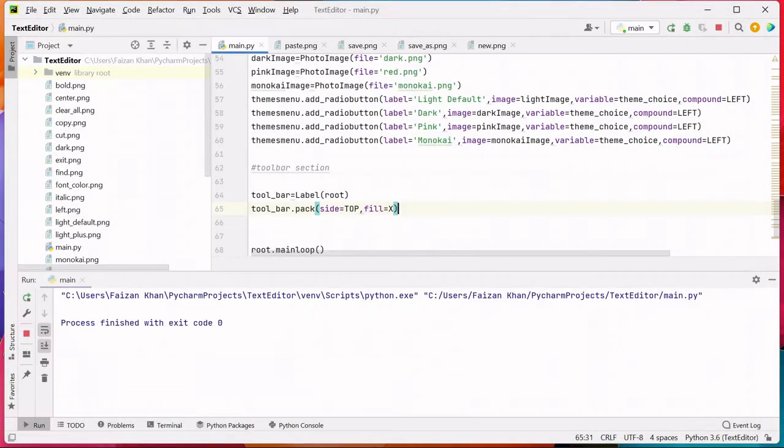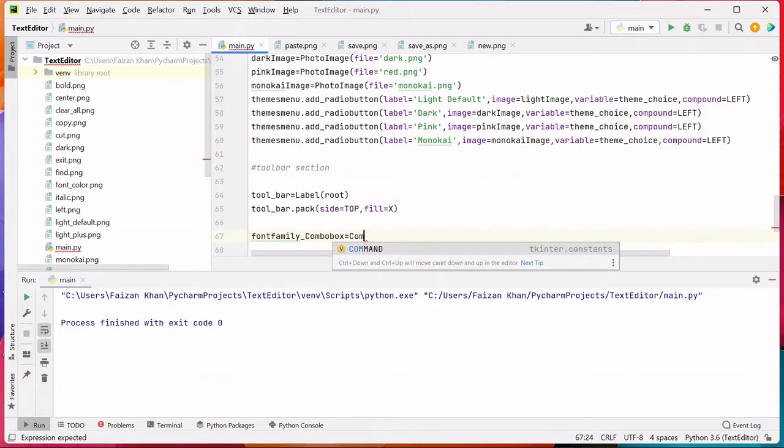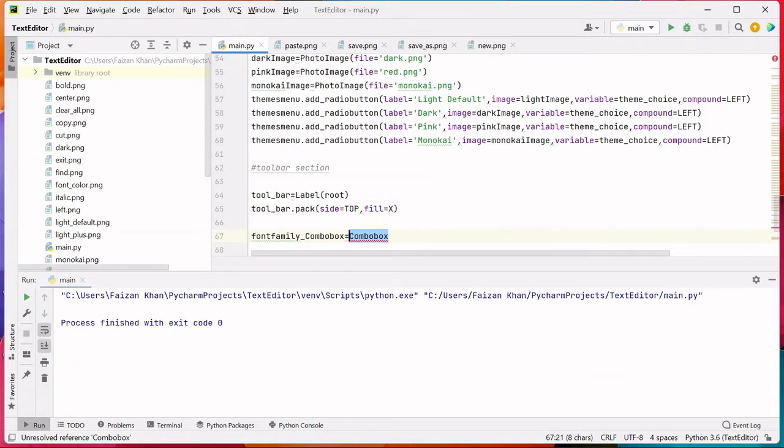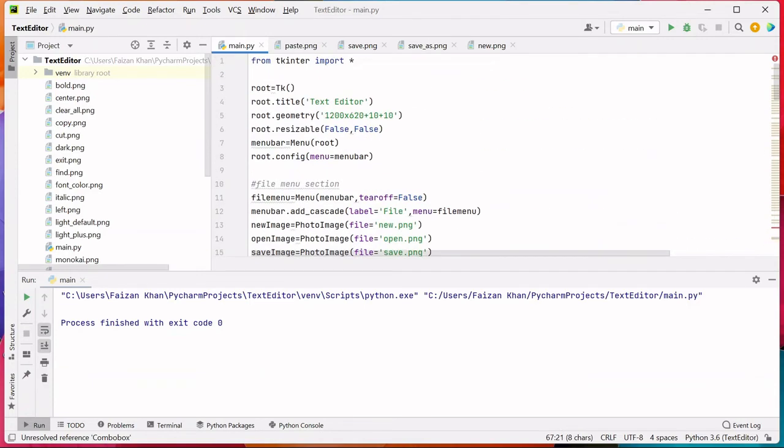So let's add our first combo box on it, which is our font family combo box. So I'll give a variable name font_family_combobox like this, and we will use a Combobox. But if you see, we are not getting any combo box here. If I try to type here, you can see this red line. The reason is that this combo box is not present inside this Tkinter module.